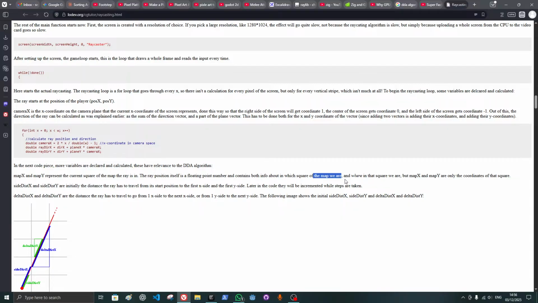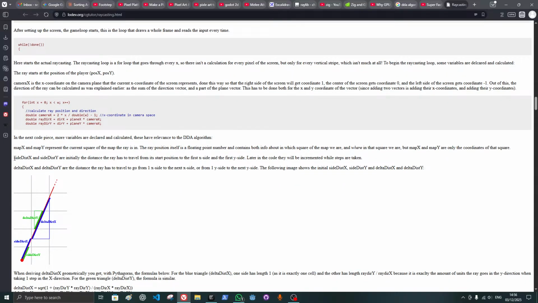Do I need to have this kind of thing? Okay, our coordinates of the square. Okay, side dist x and side dist y are initially the distance the ray has to travel from its starting position to the first x side and the first y side. Later in the code, they will be incremented while steps are taken.